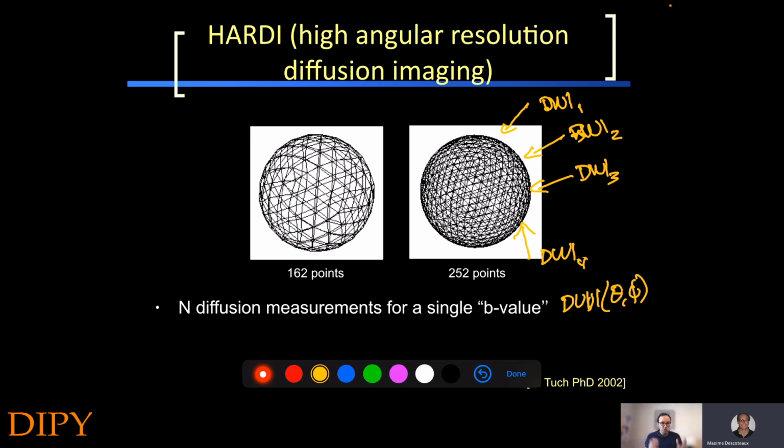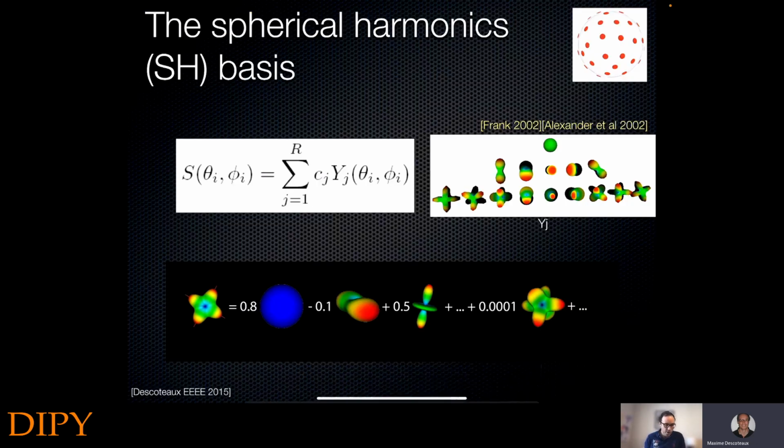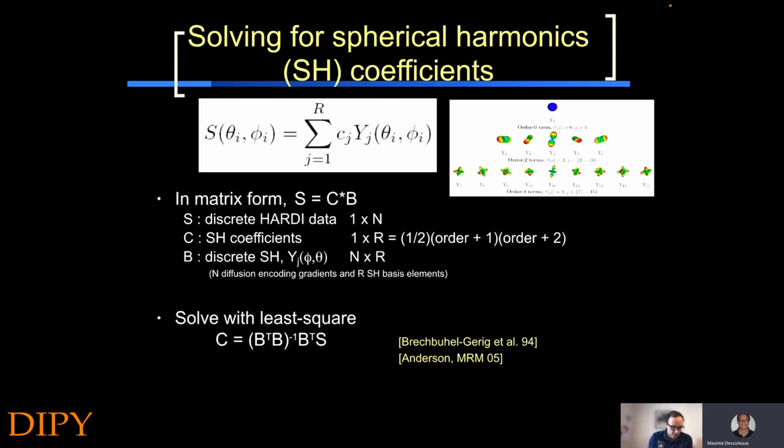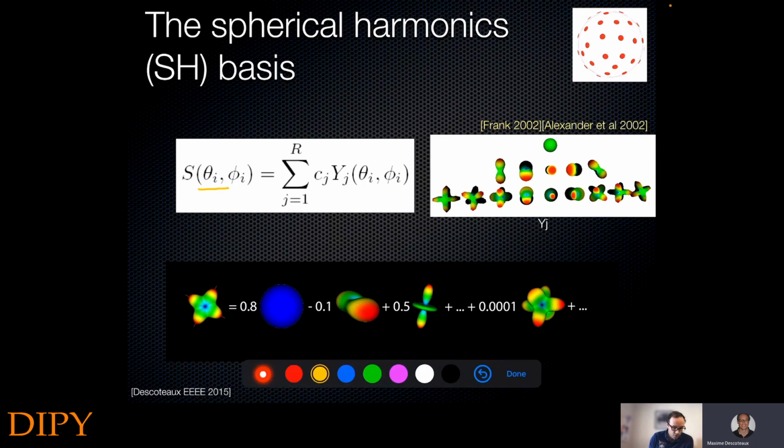And we could project that on a spherical harmonics basis. And the way to do that is basically to implement a Fourier transform on the sphere. So given a signal on the sphere and your basis elements, you're just trying to find the coefficients. How much of this element you need for this representation. And there's really nothing else to that. So finding the spherical harmonics coefficient of a diffusion signal, whether it's a spherical function, the diffusion data itself, an ADC or an ODF, it's always the same process.